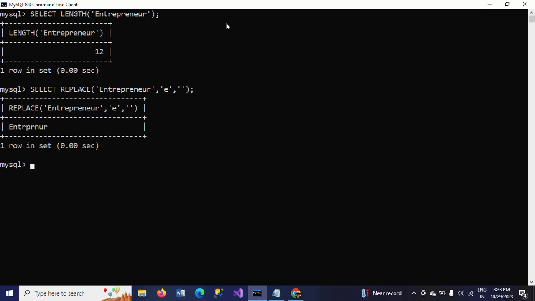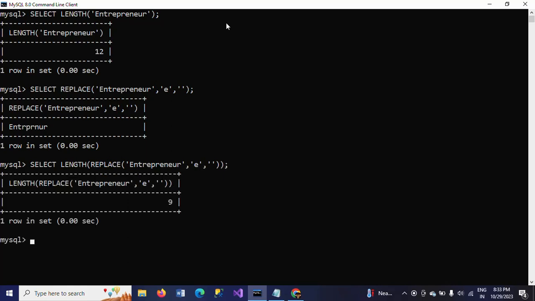If you execute this one, you will see even a capital E is still there after removing them. So if you get the length of this replaced string, you should get 9.